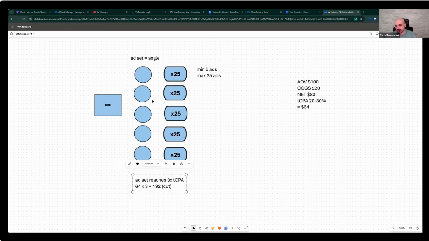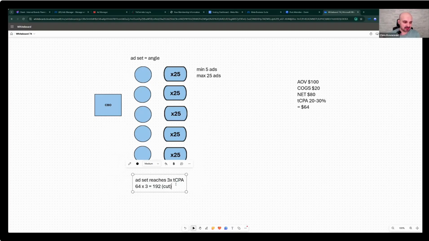because you can keep testing more angles. So if you cut 2 angles, you should replace it with 2 more angles. You always want to be testing more angles and more ads because this spend will get redistributed to the other ad sets that are working, and you want to hedge that because what if the others start spending more and they don't perform as well, right? You have 2 more that you keep increasing your chances of something working in that particular ad set. So that's your hard cut.